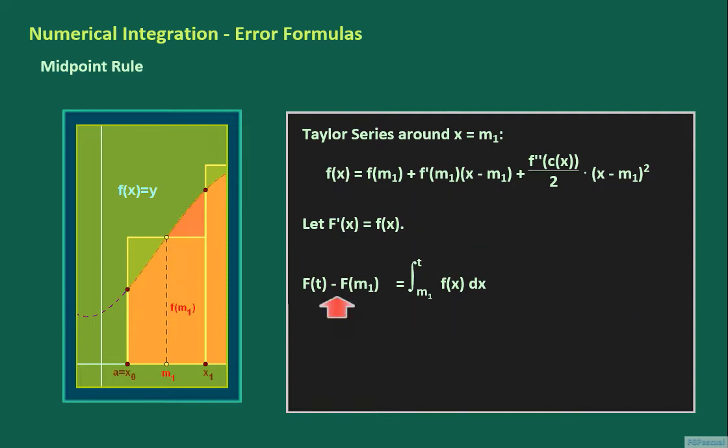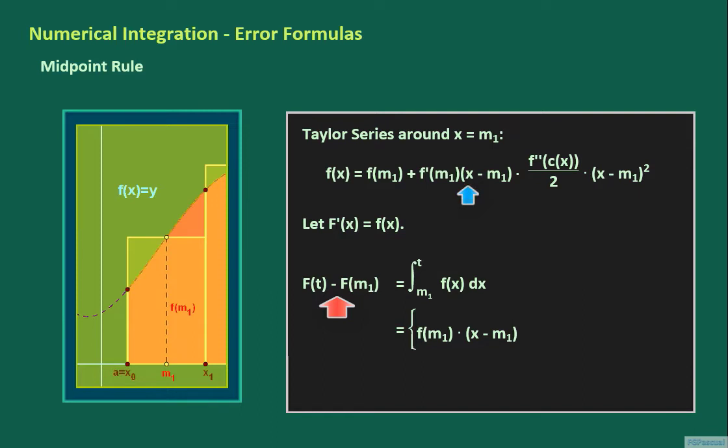To determine the value of this expression, we find the antiderivative of little f using this expression. Little f applied to m sub 1 is a constant, and so we can write down f of m sub 1 times x as an antiderivative of this constant term. But instead of doing that, we will use f of m sub 1 times the quantity x minus m sub 1. Do check that differentiating this expression with respect to x gives us back f of m sub 1.